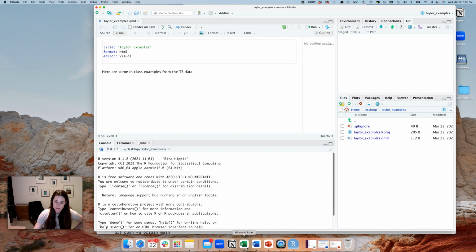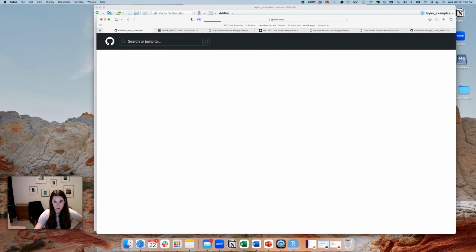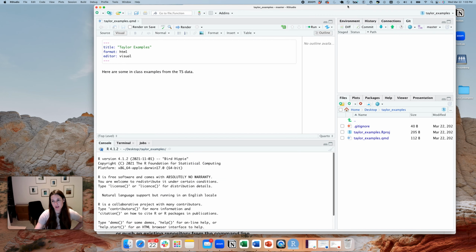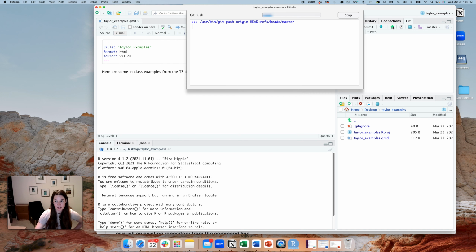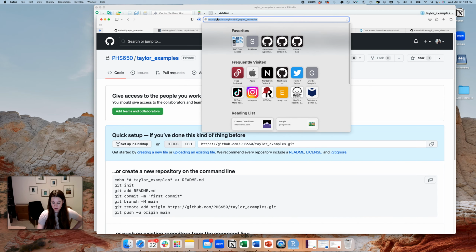What they are not, though, is, if I go back to here and I refresh this, they're still not here. I need to do one more thing for them to show up, and that is I need to push them. So I need to push these files, and I can use that button. You can also use a git push in the terminal. Either way will work, and you can see that this just pushed the head of my branch here to that main branch in the repository.